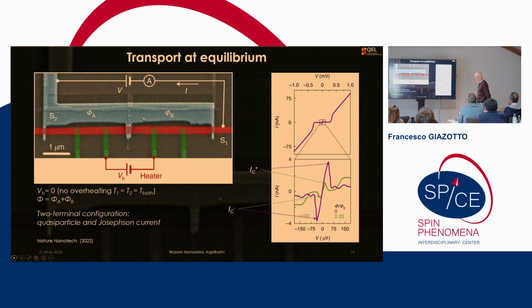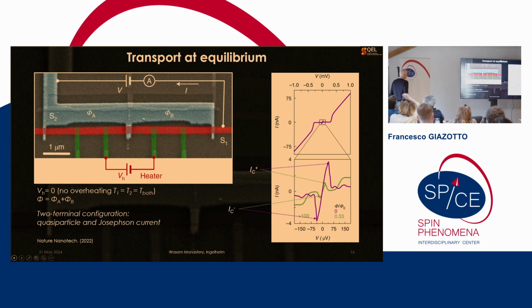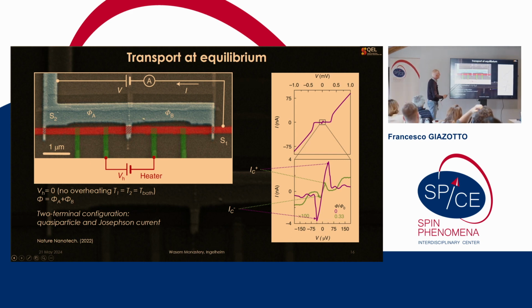So how do we measure this? Maybe you are experts in this kind of interferometer. These are very particular because, thanks to the two parameters, phi A and phi B, they can provide a very large, optimal suppression of the Josephson coupling in the junction, much more than a double junction SQUID. This is thanks to the fact that it allows more asymmetry in the junction, and you can always find a proper condition where you can almost completely suppress the Josephson coupling in the system.